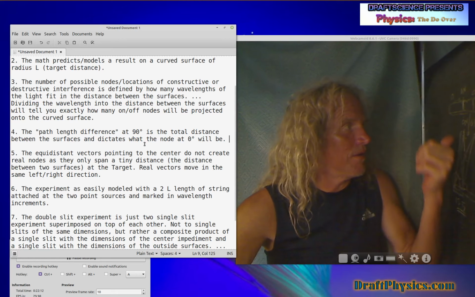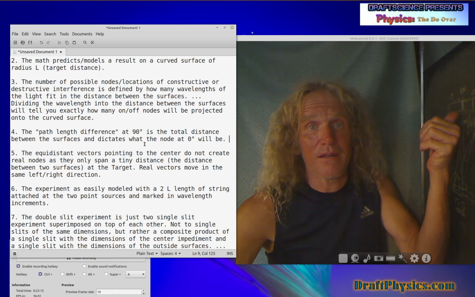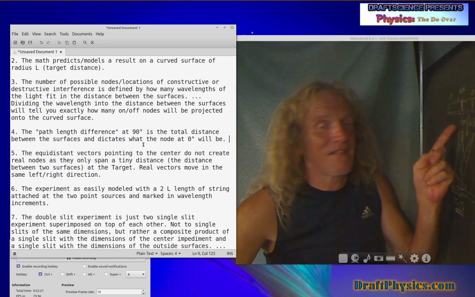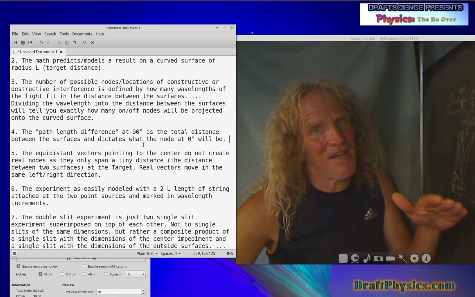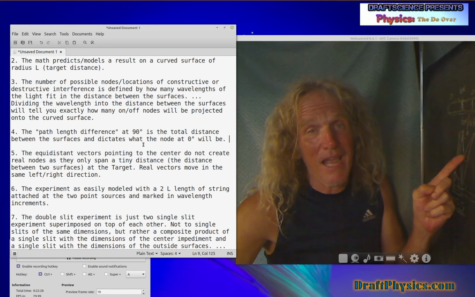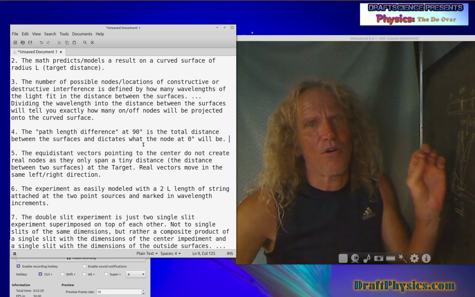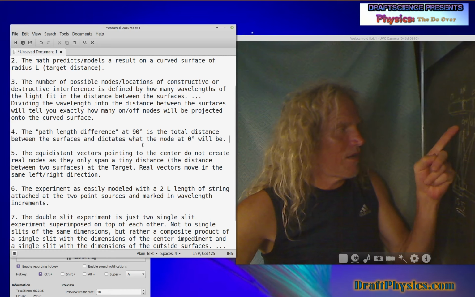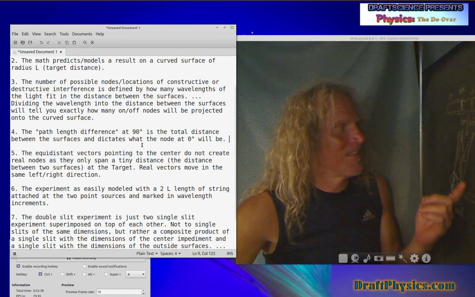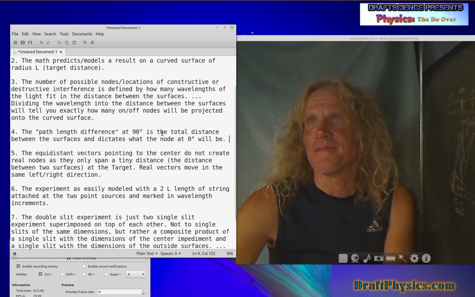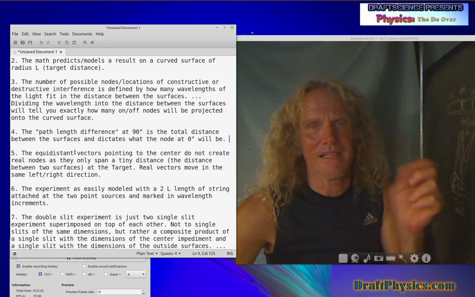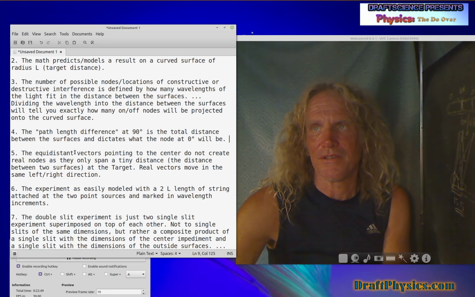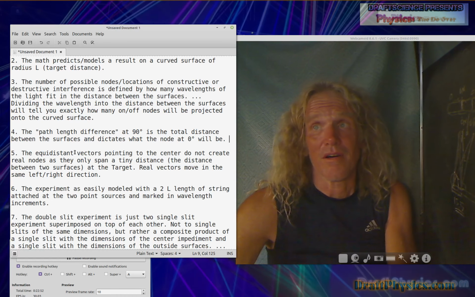And then this one, you know it can't be an on because there can't be a path length difference in the dead center. So you know that can't be truly an on, right? You kind of know it has to be an off because a whole wavelength difference in the distance can't exist when the two lines are the same length. So obviously that can't be an on. All right. Even though the little lines are saying it is, even though the tiny diffraction inside of 1 millimeter says on, the real pattern says off. Okay.